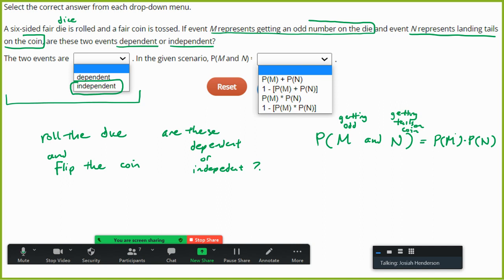They're not asking for the hard number here. They're just asking for the setup. You can see that from the options. So we would want to pick this one. They're using a little asterisk for multiplication, it looks like.